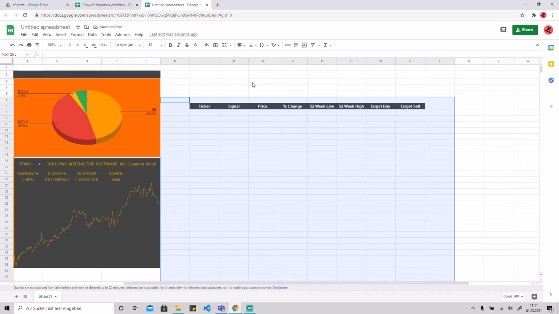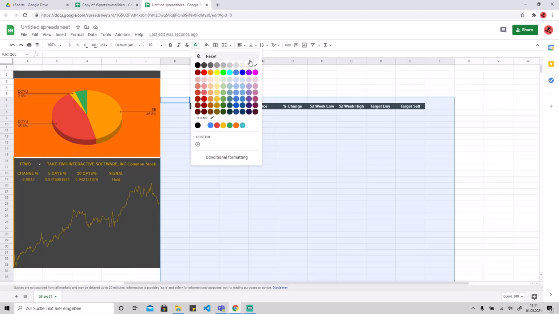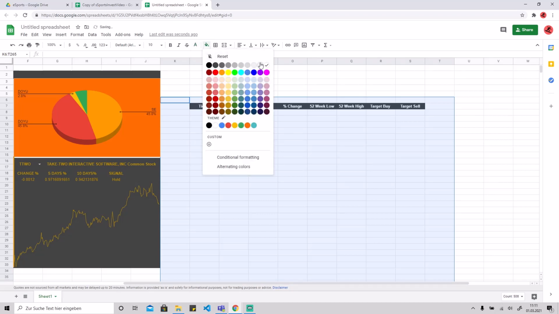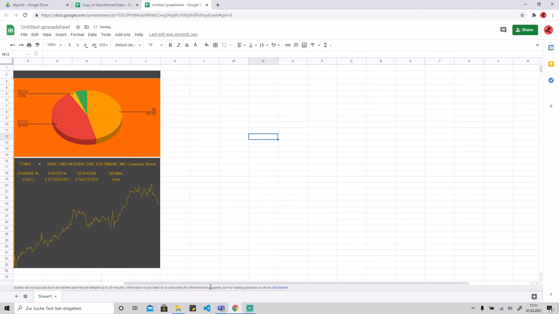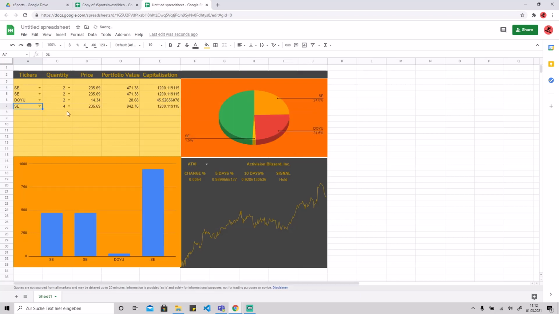Okay, it's already white. Okay, nice. So that's it. And we have a really nice tool now. So we can just play with it.